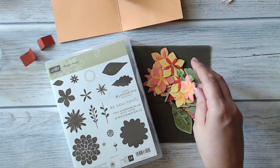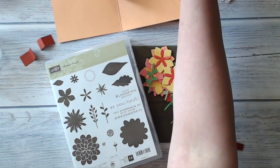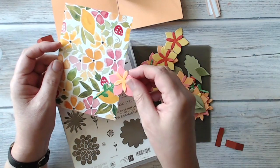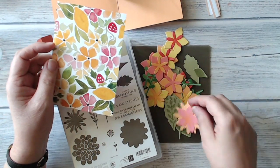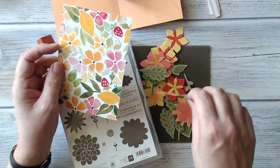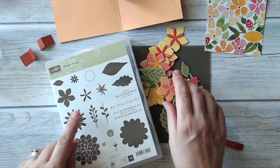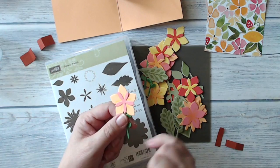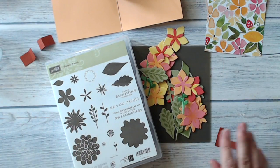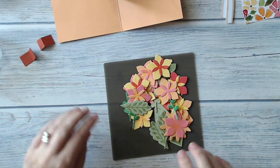I cut out some flowers using the Flower Fair framelits, and I used all of the colours that are in the paper. So there's Daffodil Delight, there's Flirty Flamingo, there's Peekaboo Peach, and the leaves I cut out of Pear Pizzazz and Cucumber Crush, and I just went mad. I just cut out a pile of them, and then I took some of the stamps that are in the Flower Patch set. I don't know how well you can see, but I overstamped onto the die cuts, and I just went bonkers, made a pile of them. Okay, I don't know whether I'm going to use them all. I may use some, I may not.